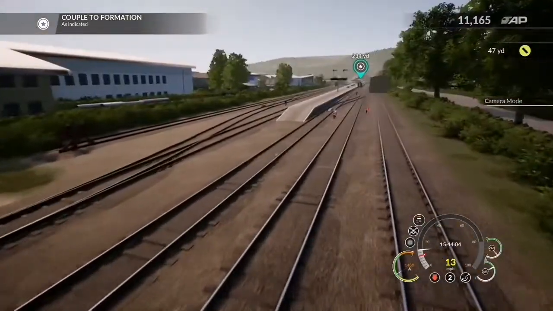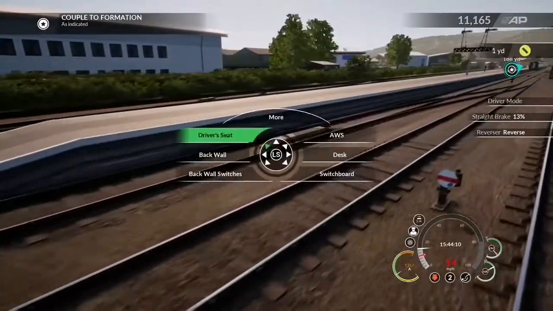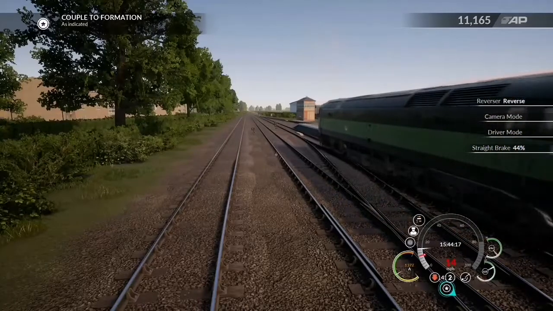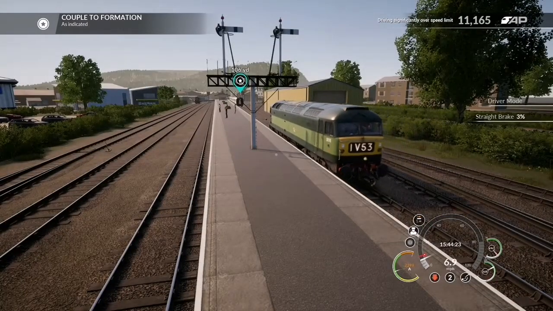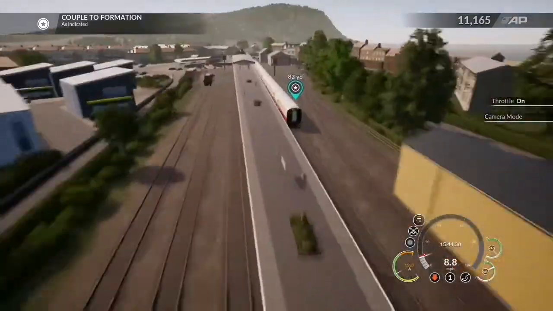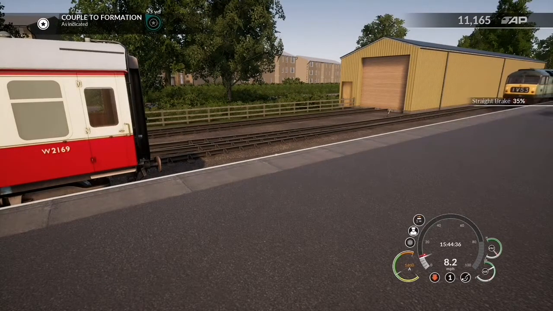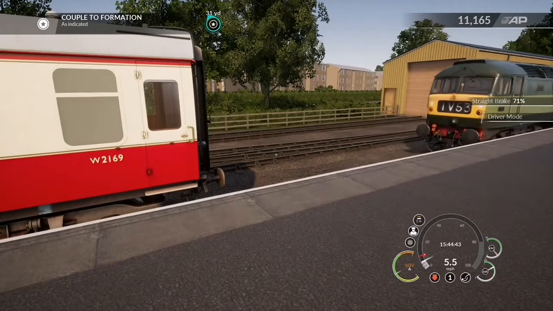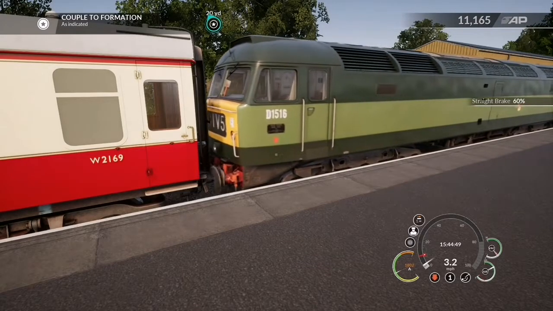Now, I'm just going to have to start braking here, aren't I? Oh god, we're going too fast. Stop the train. Okay, I might have just actually salvaged it there. Maybe not. Stop! Stop the train. Oh, I think we might actually... I might have just saved that. Maybe. Maybe I did just save that. Oh, I think I've just got that. Just saved it. Yes, look at that.